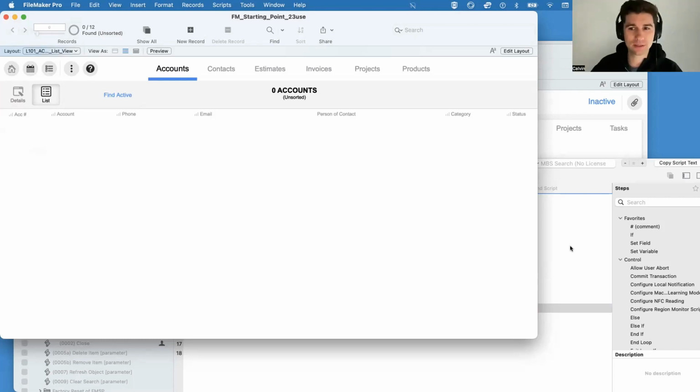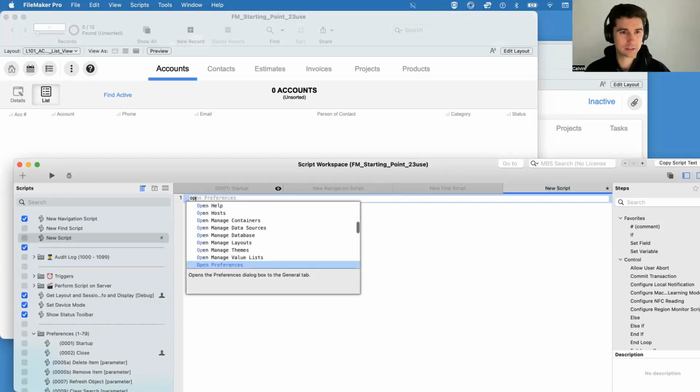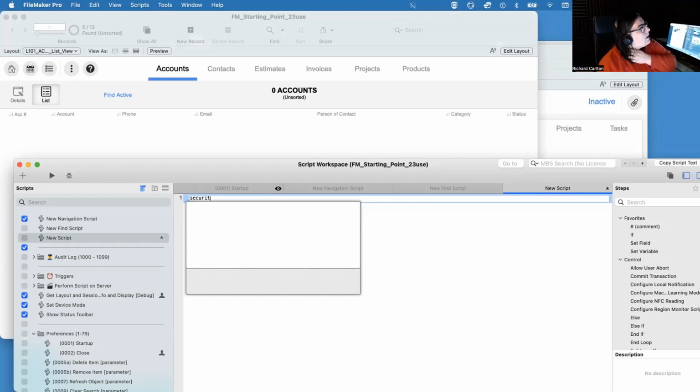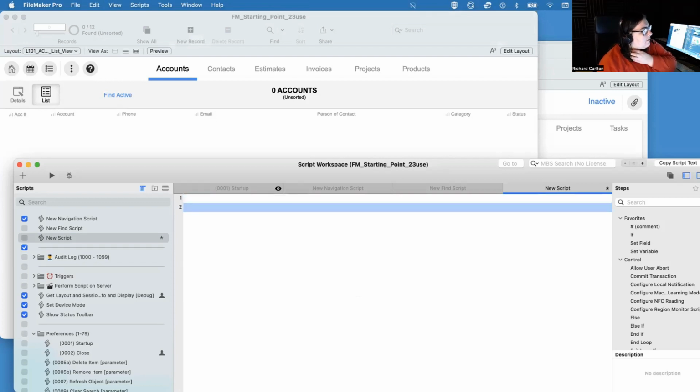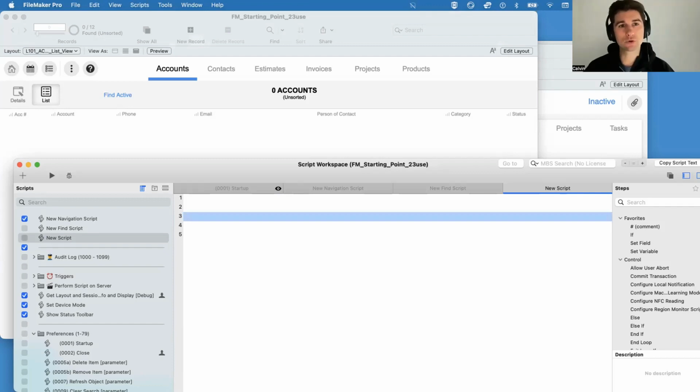Interesting. There's a bunch of things you can open with scripts. You can say open manage database, but I don't think you can say manage security. And if you want users to have different levels of access, that's not something that's controlled by scripts, right? Well, you could build your own security manager in FileMaker if you really wanted to. We do have a demo file that does that. Nick Hunter put one together, so you could use that.